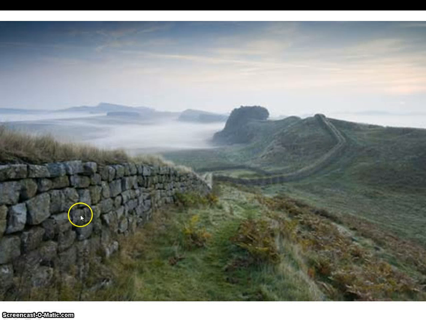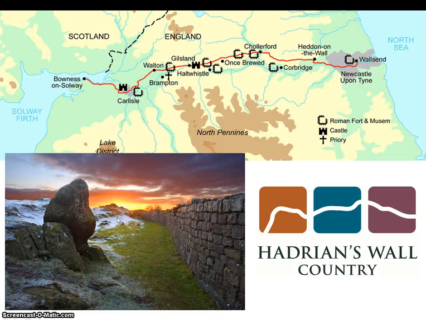It still exists. It's not like a great big wall like the Great Wall of China, but it certainly is a line of demarcation. In fact, it's been made into a national park in Britain, and you can hike from one end to the other. It's about 75 miles, and so it's kind of a nice way to see this little bit of history. These are forts along the wall.